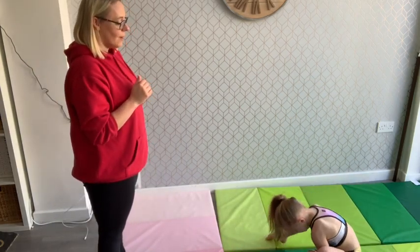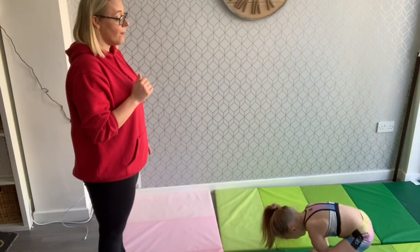Once we're in the elephant sit shape, we want to be pulling up and off. Good girl. She definitely didn't put her shoulder weight on. That's absolutely fantastic. Well done. I know that elephant sits are a massive bugbear within the gym, but they are so important to be practicing. This is the perfect time to be practicing those press to handstands and those elephant sits. If we can get the two combined and work that flexibility, work that strength, we are going to be ace when we come back. So remember, come back stronger, practice these as often as you can.